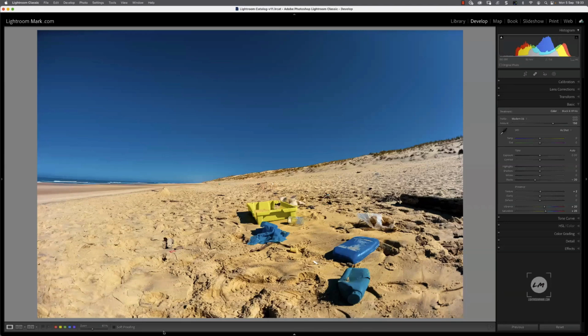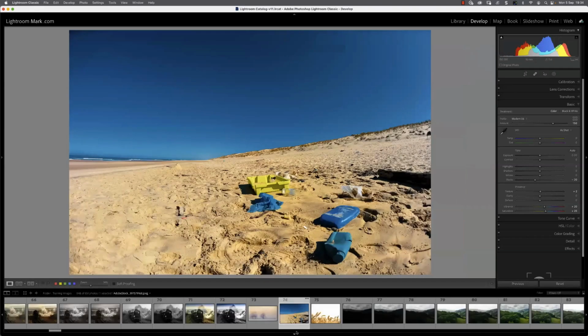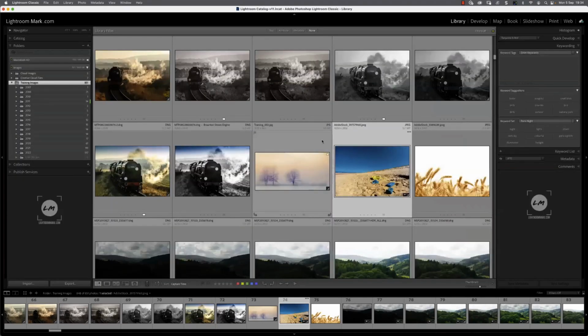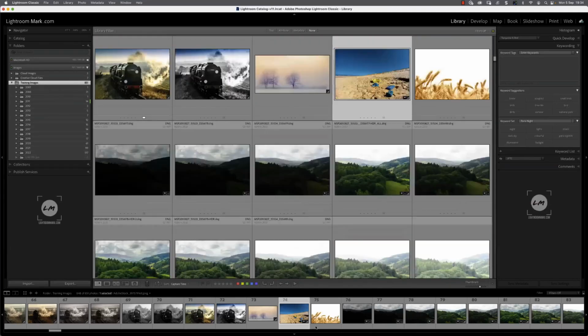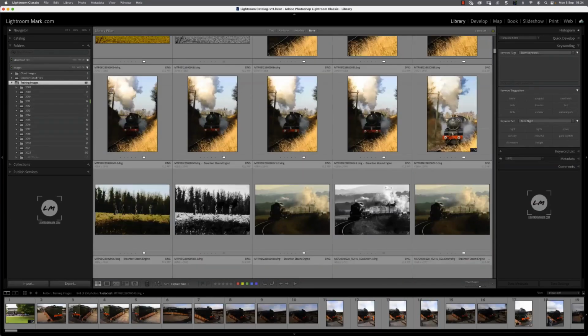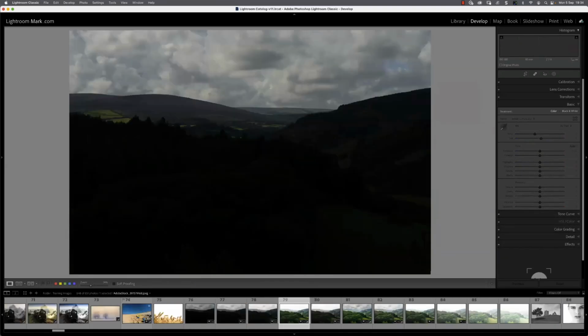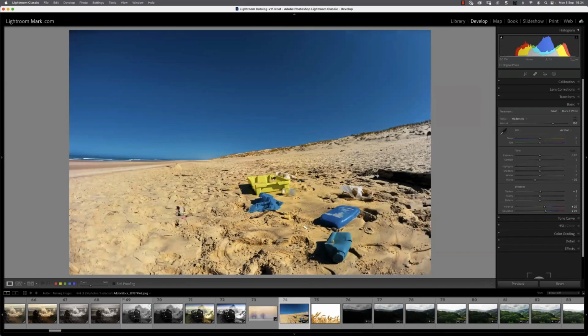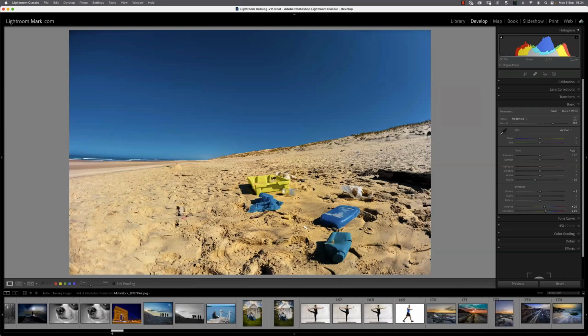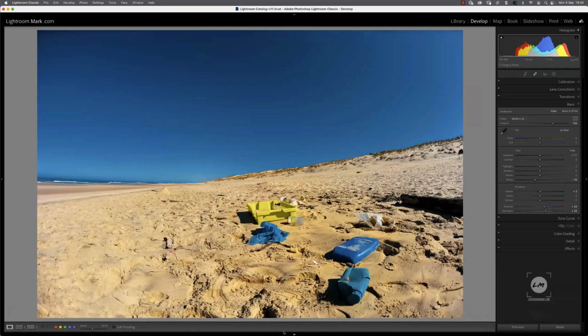Okay. So let's come down the bottom. If we click on the little triangle, we've got the film strip. The film strip is just like the grid view, exactly the same in every other module. You can slide up and down it and so on. You can just flip through all your images, whatever you want to do. There's a slider down there and you can just slide through rather than clicking on the images. And that's your film strip. I don't use it that much.